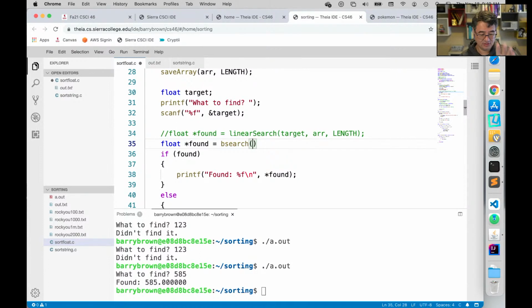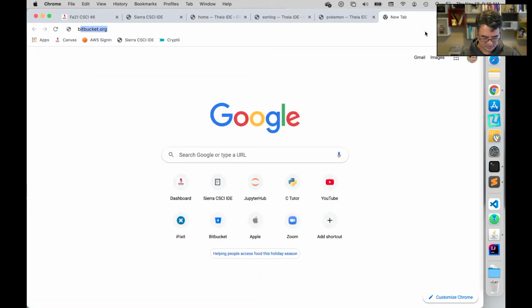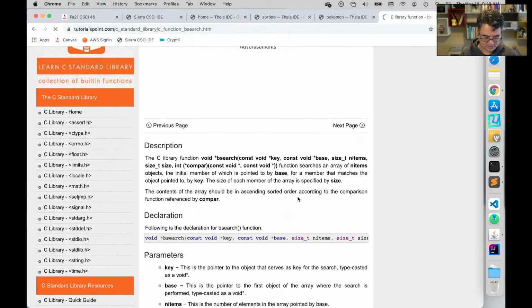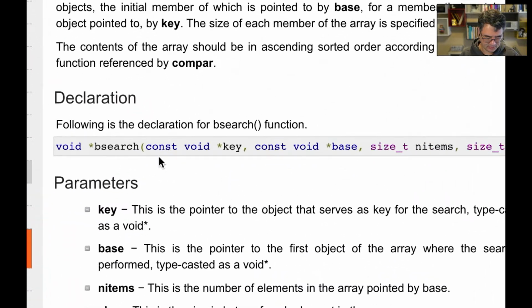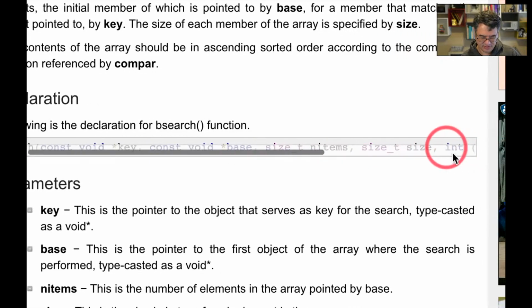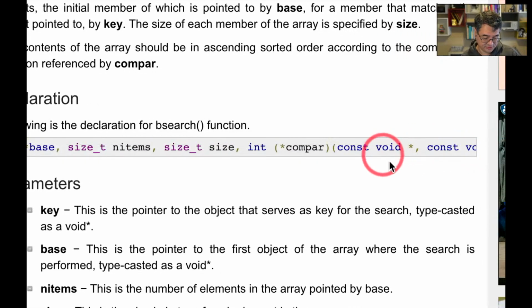You pass in the thing you're looking for, which is our target. Actually, let me bring up the documentation for it. Okay, so you pass in a pointer to the thing that you're searching for. Okay, that's one important thing. A pointer to the thing you're searching for, the array to search through, the number of items in the array, the size of each element of the array, and a comparison function.